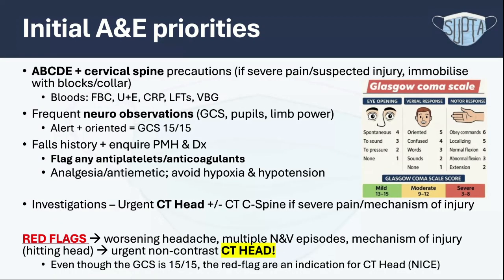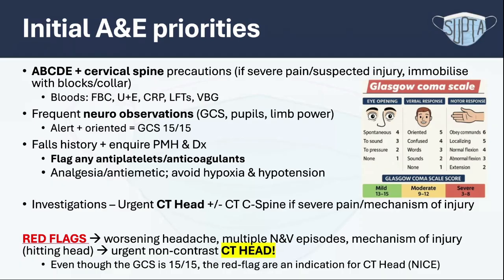One especially important question is whether the patient is on antiplatelets or anticoagulants, because if they are, the threshold for concern is even higher. So if there is intracranial bleeding, especially on the CT, that needs urgent senior input and often neurosurgical discussion regarding whether reversal is needed, depending on the drug involved.